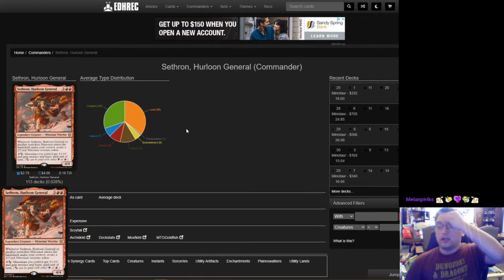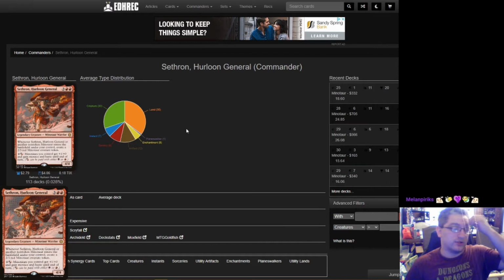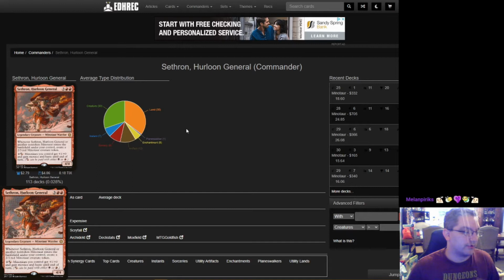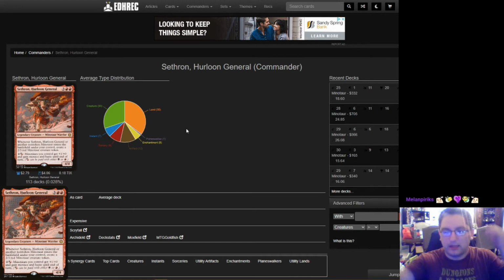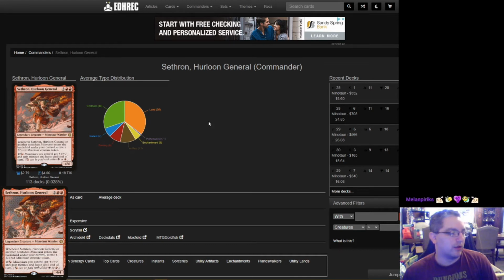So the whole point of this deck is to cast Minotaurs, and actually, not even just cast Minotaurs, really, it's to make them enter the battlefield. So if there's a way to bounce Minotaurs, we can do that. Just keep populating. So the point is to put out a bunch of Minotaurs and overwhelm people as quickly as we can.